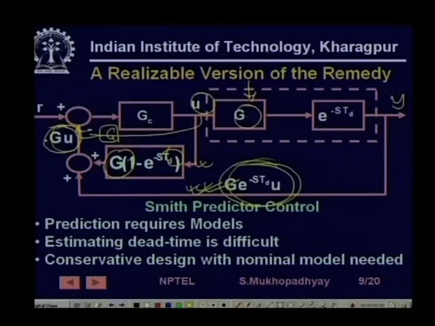So it is for this reason that although under ideal condition it actually turns out to be GU, in real conditions it will not turn out to be GU, and your control loop will not become blind to things such as disturbance, things such as modeling errors delta G here, right. So it is for this reason that you must keep the feedback, and it is for that reason that we have added this term rather than taking GU. So these are some fundamental principles which must be realized in control.